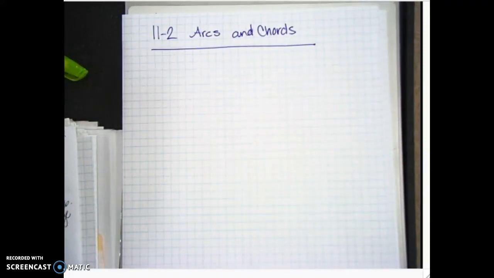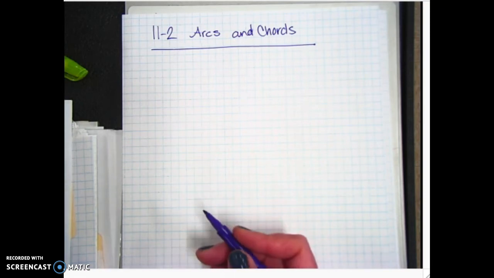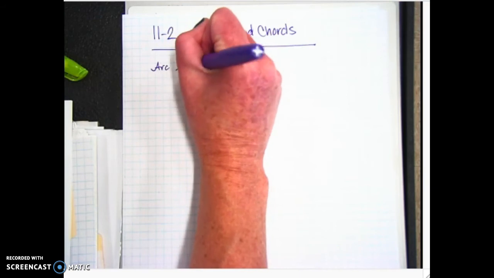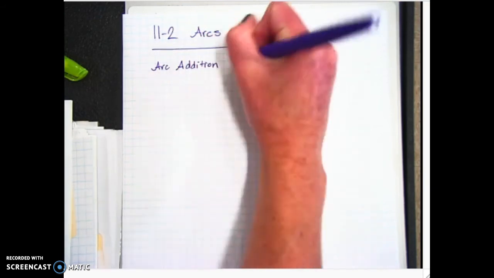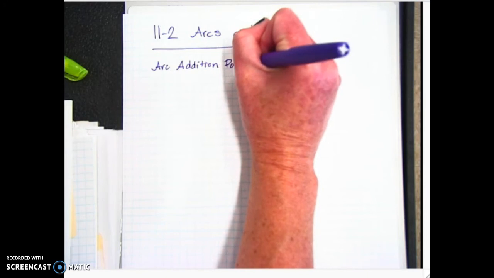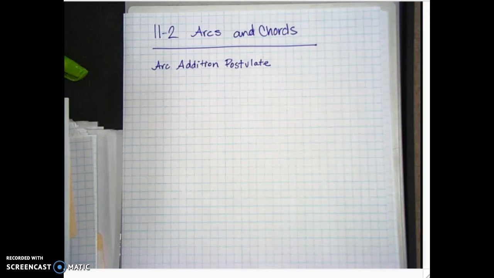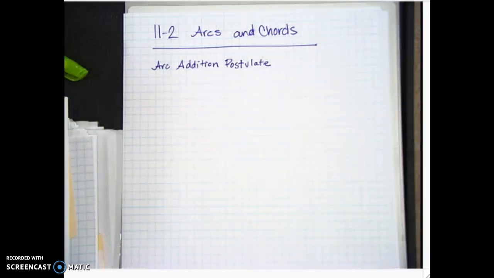All right, so the first box we're going to fill in is something called the Arc Addition Postulate. And the Arc Addition Postulate is like any of the addition postulates we've learned throughout geometry all year. First we started with the segment addition postulate, which basically said if you have this much of a segment plus this much of a segment, you add them together and it equals the whole thing. And then we had the angle addition postulate, which said if you have this angle and this angle, you add them together and you get the whole thing.